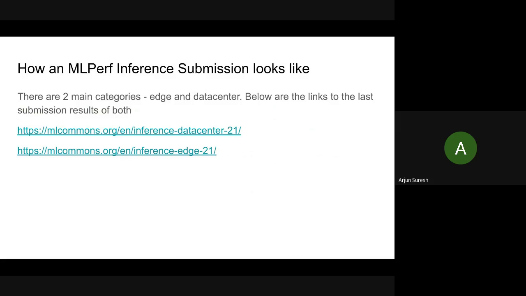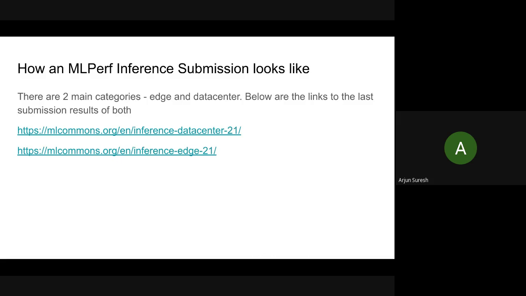Now a short description of how an MLPerf submission looks like. There are two main categories for submission. One is edge and one is data center. Imagine edge to be a small device, for example, a Raspberry Pi, to even a tiny server, which is handling queries from edge devices like mobile.